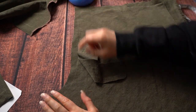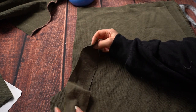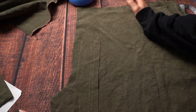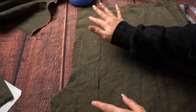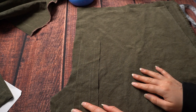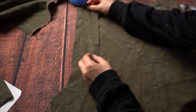The fly, so the opening in the front of the pants, I'm going to do a button fly rather than a zipper fly, which is what the instructions are for. So it's fairly similar. It just means that before I attach the two sides of the front piece together, I have to stitch the buttonholes in because I'm not going to be able to do it afterwards. The buttons I can save for the very end because it's easy to hand sew buttons on even if there's a bunch of crap in the way.